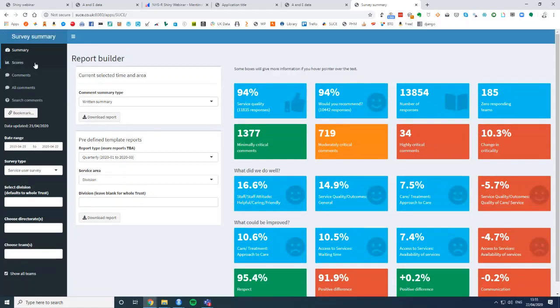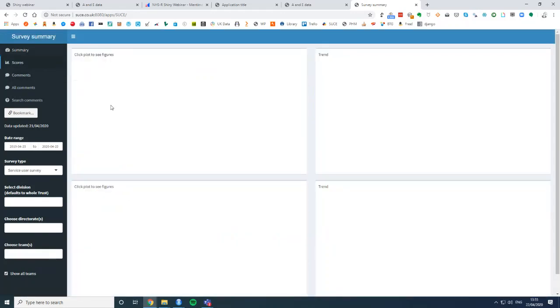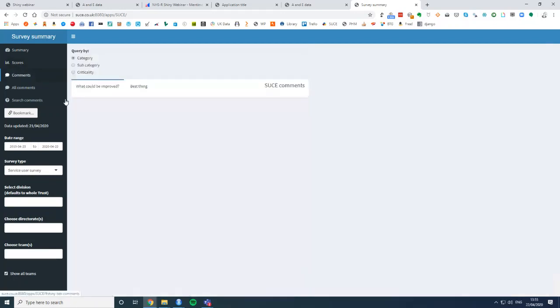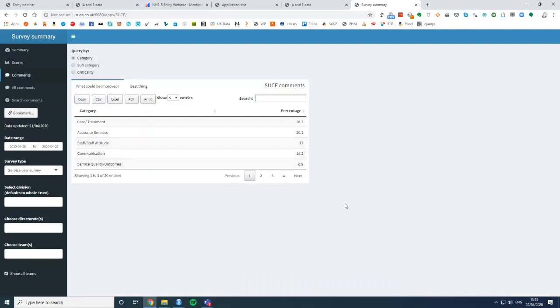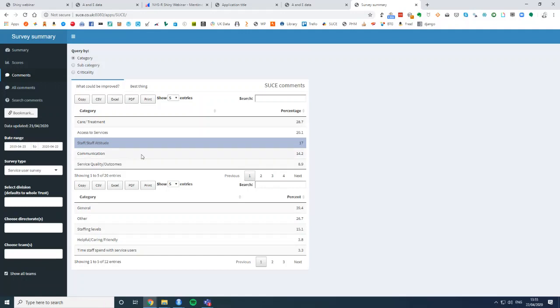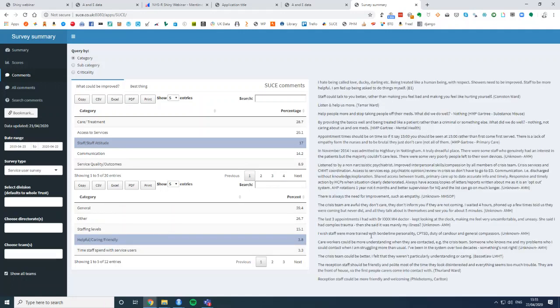So yeah, this is Shiny dashboard. There's quite a lot of different things on it. There's a bit with all the graphs, and a bit with tables. The tables are quite nice because they're all interactive. This shows the different things that people have been talking about. You click on here, it will show you the individual categories within there. And if you click within the individual categories, it will show you examples of the text over there. I hope that is a pretty good example of how adding interactive elements to a Shiny application, which, as I say, is not particularly difficult, can make it quite user-friendly.